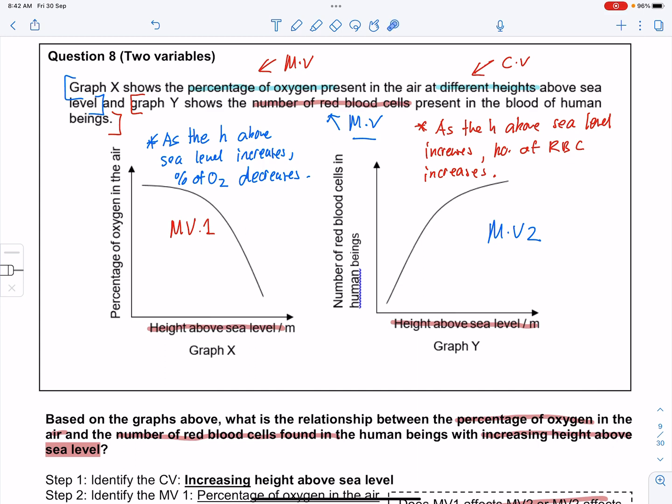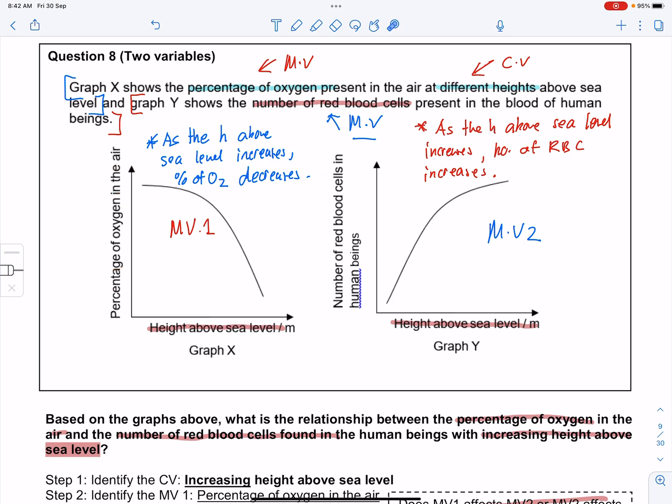So think about it. Ask yourself, what is it that I change that will not change the other? So for example, if I decide to increase my red blood cells, I artificially pump more red blood cells into this human being, and then I put him at a certain height. Does it mean that the percentage in the air of oxygen will change? Ask yourself this question just by putting more. No, right? So then I know that this thing does not affect the oxygen. So it cannot be a cause and this cannot be an effect.